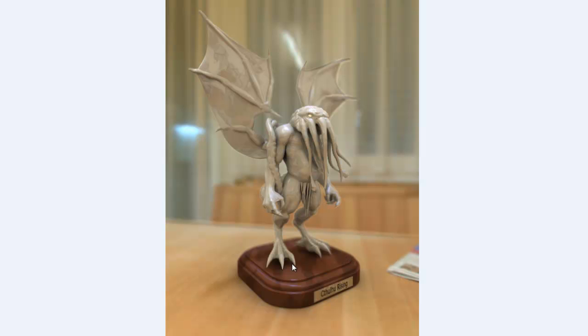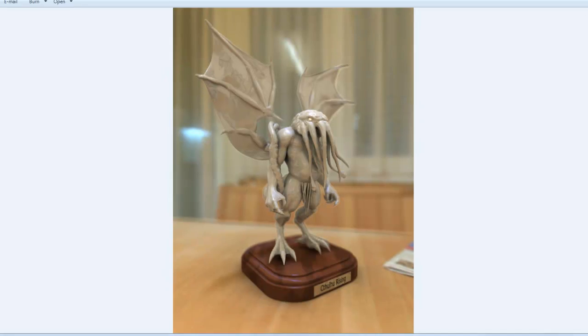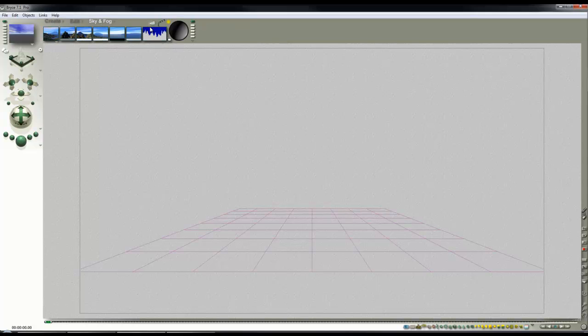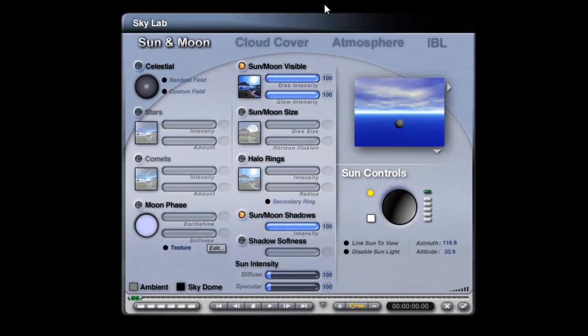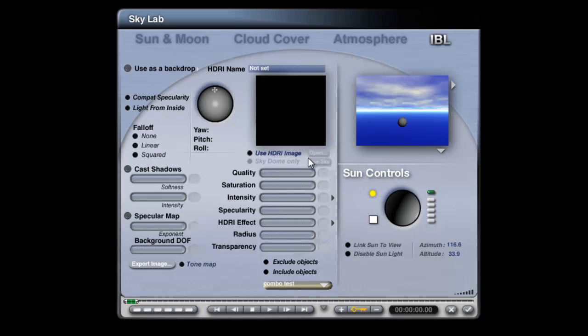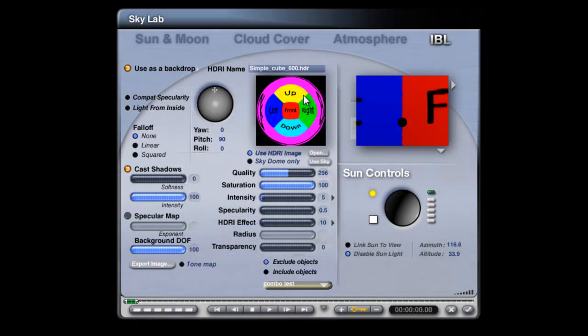But looking more closely at this, I noticed the outline only really affects the bit where he overlaps the backdrop. Looking at the backdrop settings, I've got it set. Now if you go into the Sky and Fog and then Skylab and IBL tab, and we'll load a HDRI image to show you this. So I've created this straightforward HDRI image that I'm using as a backdrop, so I'll add it to the sky, set the quality down. The backdrop's level of depth of field, the way it interacts with depth of field effect, can be controlled. So here, 100% interaction.